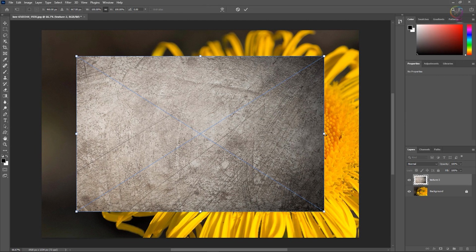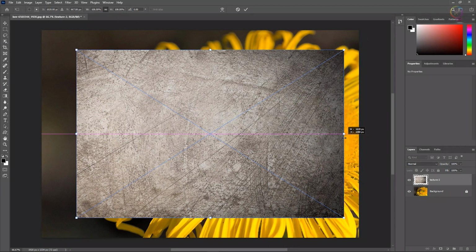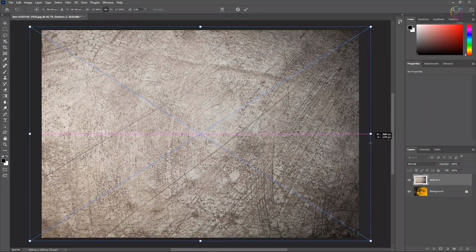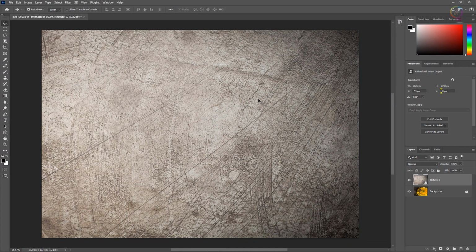It's a good idea to capture images like this when you happen to see them, so that you have a collection of textures to work with in Photoshop. To finish placing the texture image, I'll go up to the options bar and click the check mark. Take a look at the layers panel. Because we used the place embedded method of adding an image, Photoshop automatically made a new layer for the textured photo. Make sure that new texture layer is selected.